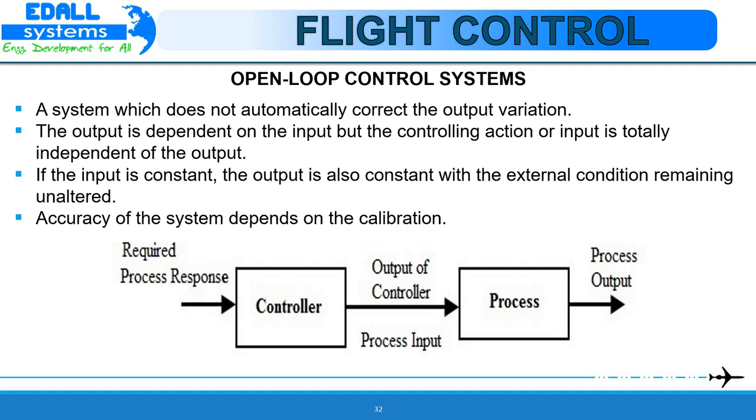There are a few disadvantages of an open loop control system. Such systems are inaccurate and unreliable because the accuracy of the system is totally dependent on the accurate pre-calibration of the controller. Such systems give inaccurate results if there is variation in the external environment, as the system cannot sense environmental changes. Similarly, they cannot sense internal disturbances in the system up to the controller stage. To maintain the quality and accuracy, recalibration of the controller is necessary from time to time.